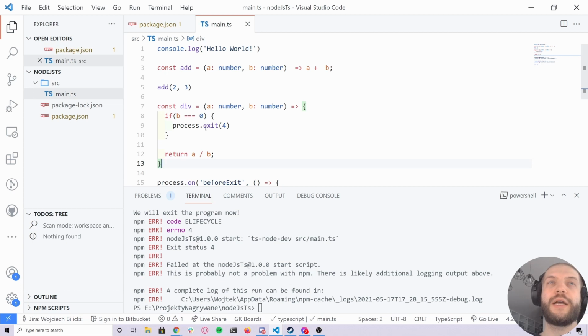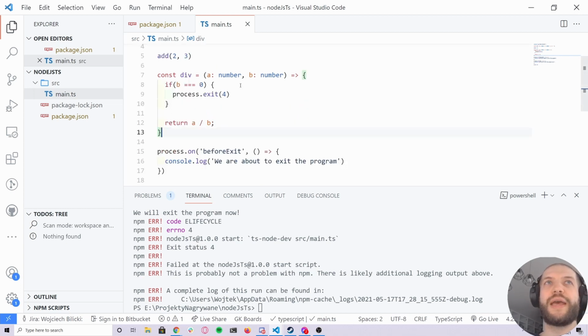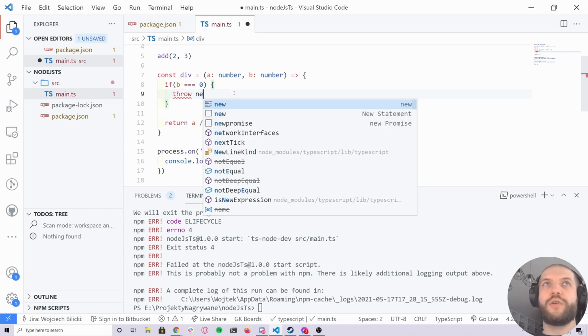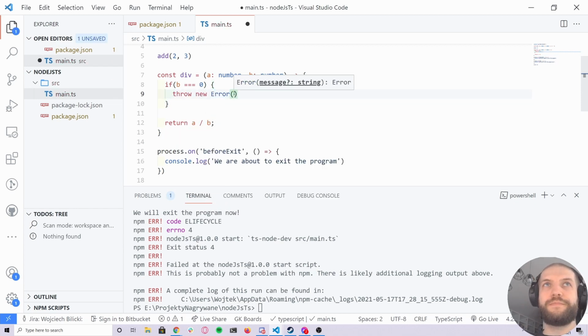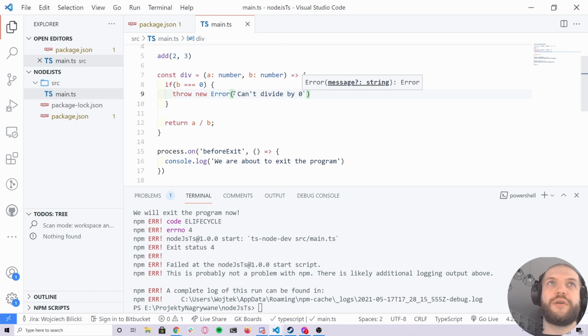Okay, so what if instead of exiting the program here with some kind of error code, I would like to throw new Error, let's say "can't divide by 0".